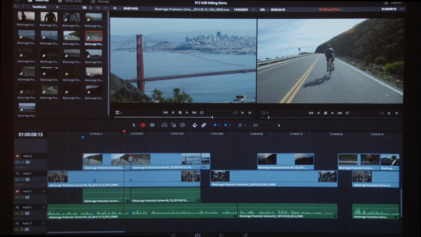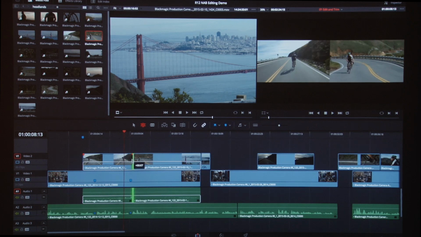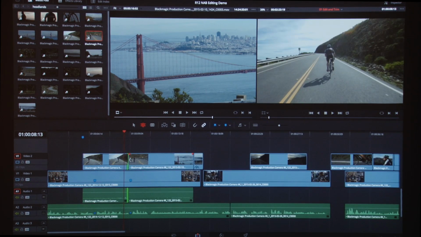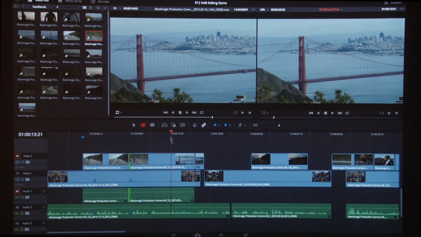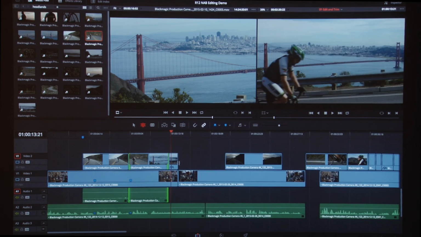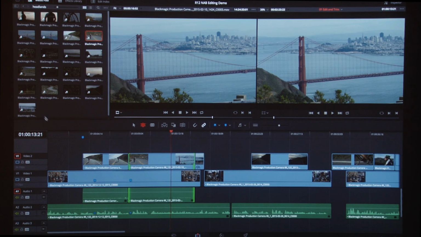Let's get into some trimming now. So in trimming mode, and you can use some of the trim tools like ripple and roll in your normal selection mode, but in the trim mode, you have a few more options I'm going to show you. So when I point the cursor in between two clips, it's a standard A/B roll tool. When it's on the edge, it's a ripple tool. I can ripple one or both sides. And this is pretty cool. Let's say I have this clip and I like the center of this shot, but I want to just make this shot shorter. I can ripple both sides simultaneously and make this shot shorter and keep the stuff in the middle, which is really kind of cool.